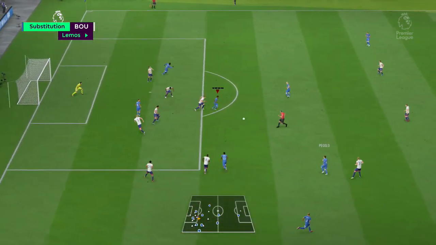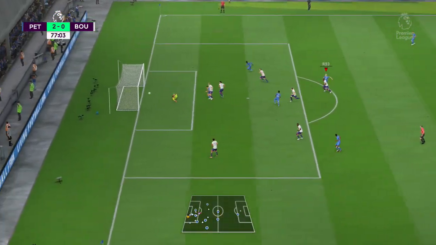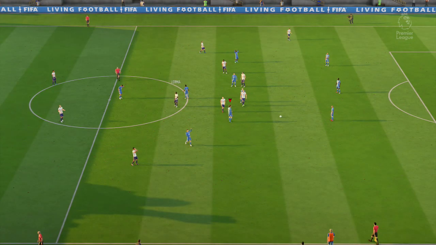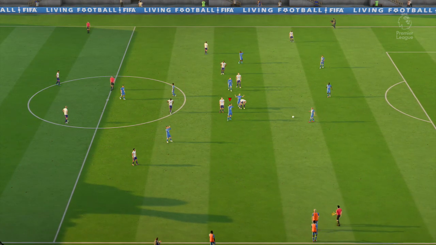Sorachi now throws it into Sessegnon. Sessegnon to Pagola. Pagola to Gomez. Gomez, Lewis Reed. Lewis Reed takes the touch and fires it into the bottom left corner. And with that, that was the end of this game. 3-0 winners. What a highlights package.